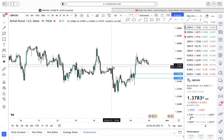After that, we did get stopped at our break even. And our first entry that we had up here, well, we did hit first take profit all the way down here, which was around 60 to 67 pips, I believe, which we gained in profits. After that, we just got stopped out at break even for both first and second entry.